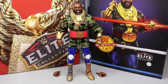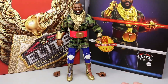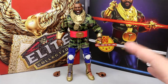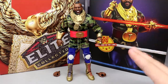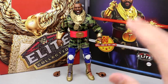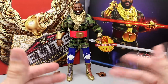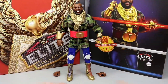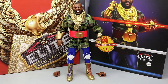Here is Mr. T out of his packaging — looking pretty good. When they first revealed this as the San Diego Comic-Con exclusive going up for pre-order on Entertainment Earth, I was so hyped. It took me 50 minutes to get the pre-order in. I genuinely think this figure could be on our top 10 figures of the year. Be sure to tune in to MattelCreations.com on July 22nd. We're going to start with his accessories, then take a closer look at the figure and run some comparisons.